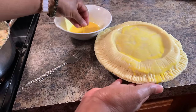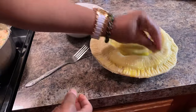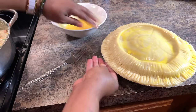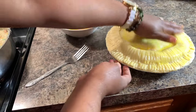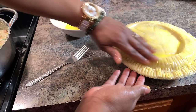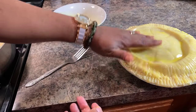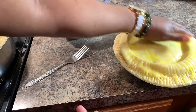Let's see, I might just go in with my finger. There we go, that's a little easier for me. My hands are impeccably clean, because you want to get that egg nice and all over. You want to have a nice, beautiful, golden brown crust. It's going to be nice and crispy. Woo-wee! I know you guys' mouth has to be watering because my mouth is watering right now.